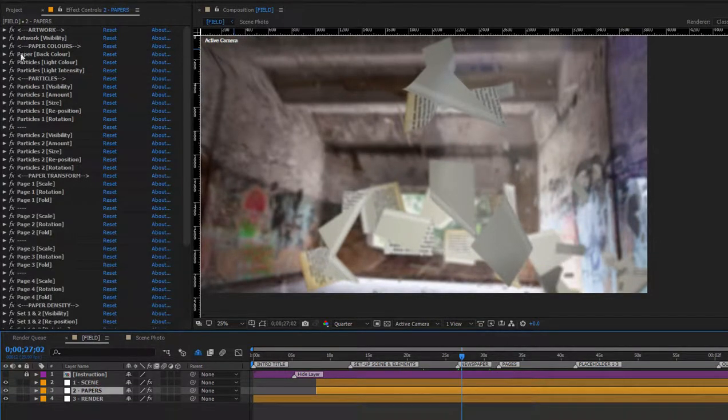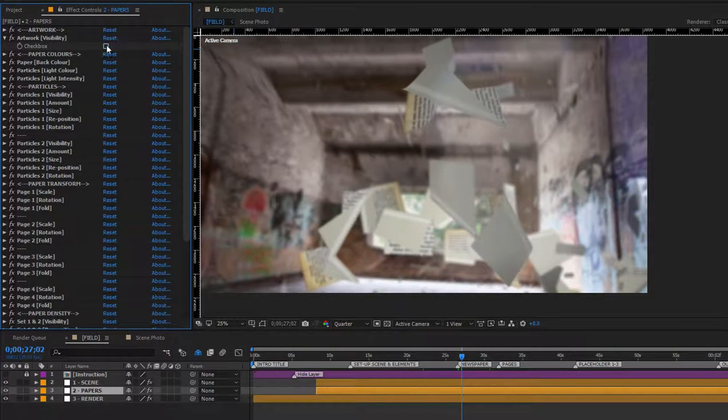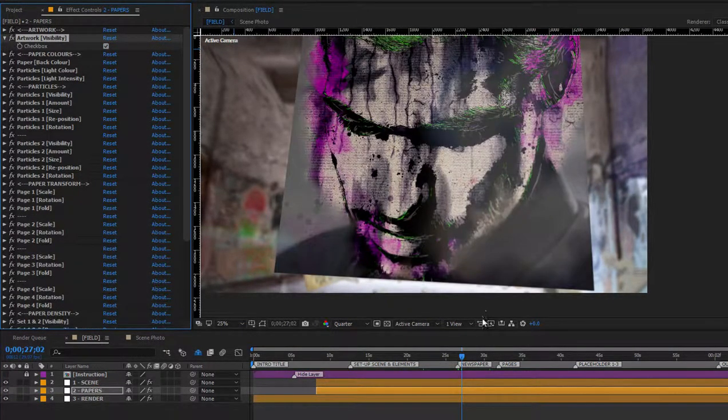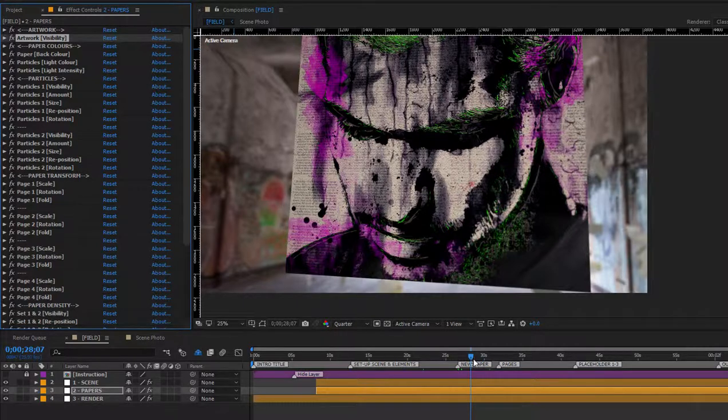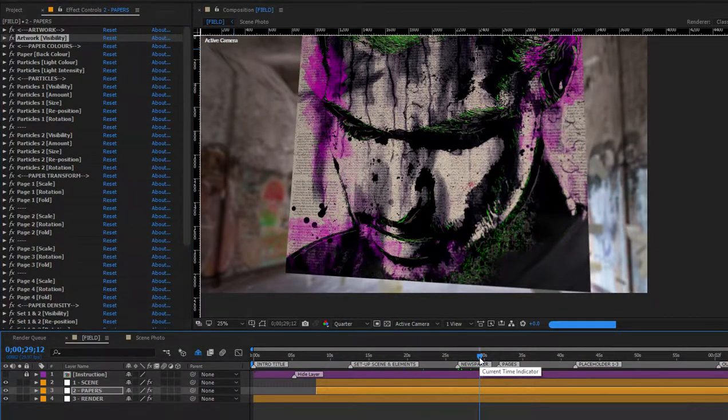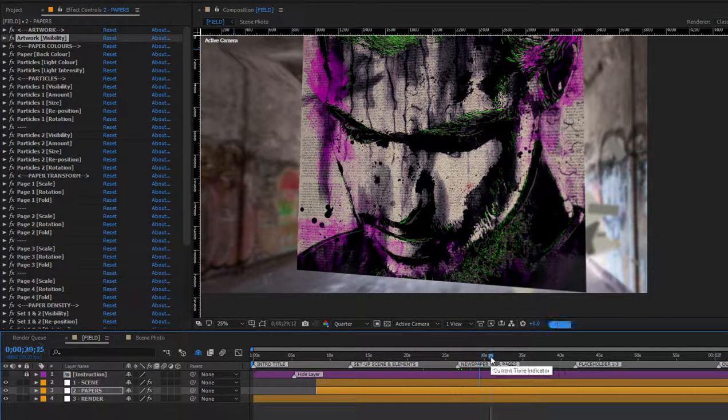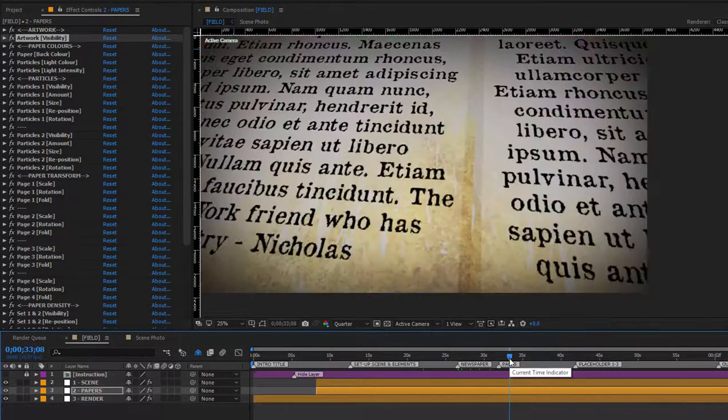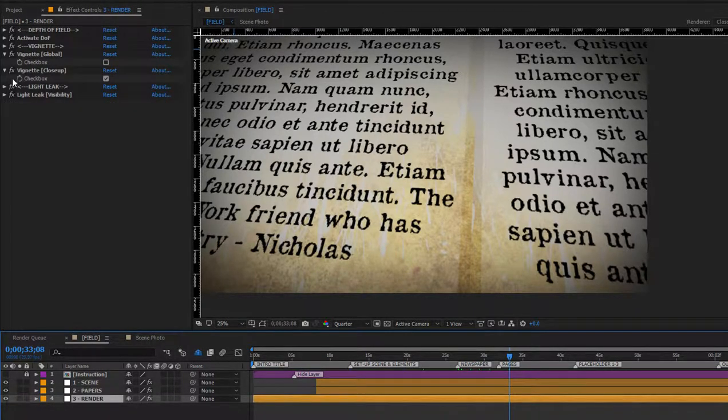So I'm going to activate my artwork visibility, just check that on. And let's get to the close-up here. So the vignette will just show only on this area.